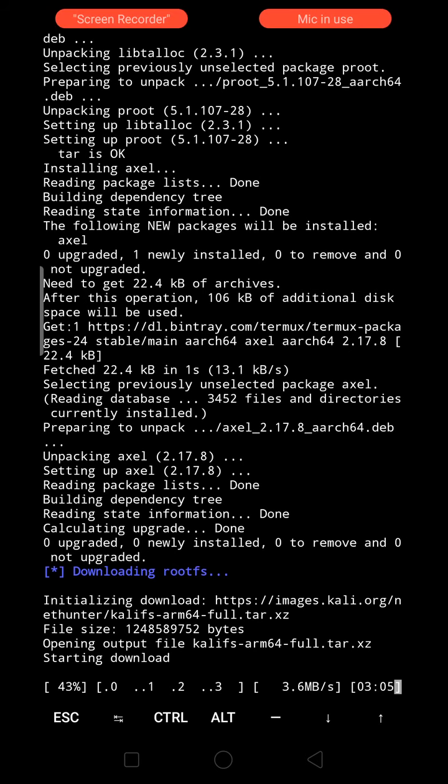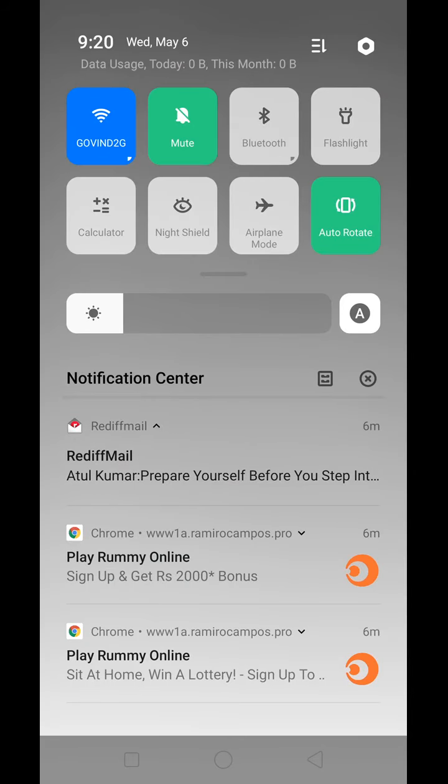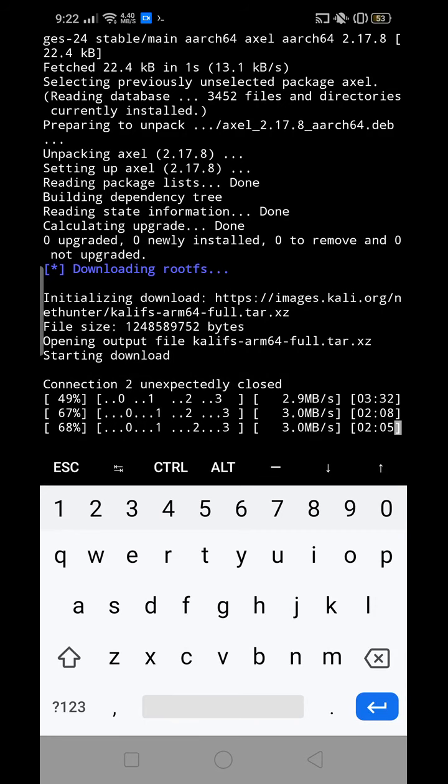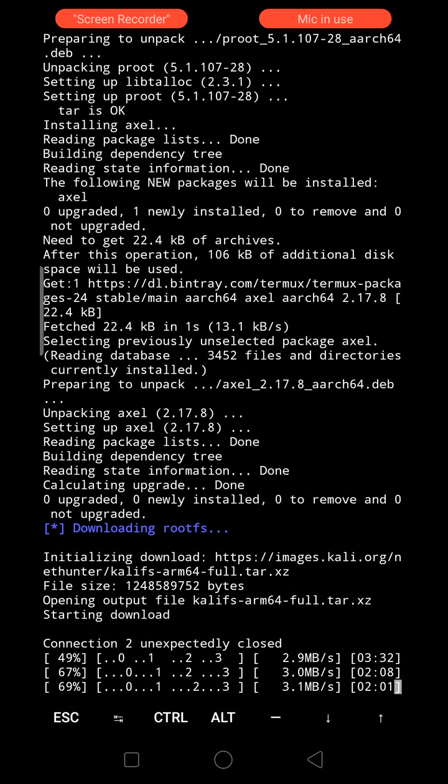So it came up to 3.7 MBps. It's going down once again. So just hold that phone properly with the Wi-Fi. Perfect. It's 3.7 MBps. It says that it'll take 2 more minutes 57 seconds. That's a lot less time. So I'm going to wait for that to complete. And okay, so here it's working out. The speed is 3.1 MBps. It reduced from 3.6 to 3.1.